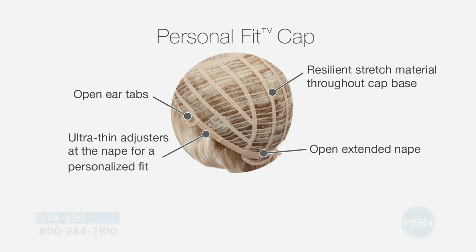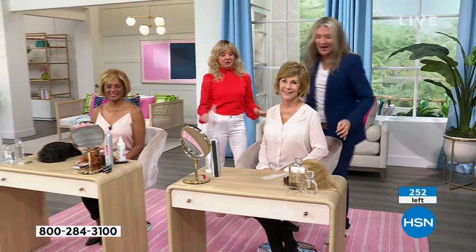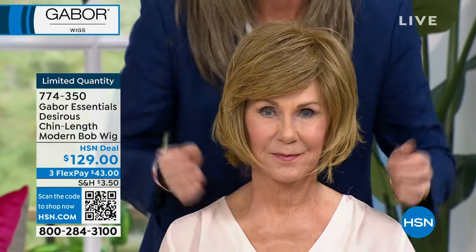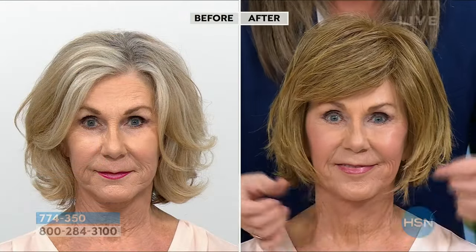You can even put a ball cap on top of any of these wigs because they are so breathable and easy to manipulate — they're also fully adjustable. This is something unique to Gabor: the personal cap fit. The wig stretches and molds to the size of your head. Your whole head is breathing from the top right the way down to the bottom — that's why they're not hot. The fabulous XL Gabor fiber doesn't get affected by humidity, so this gorgeous style will just stay.